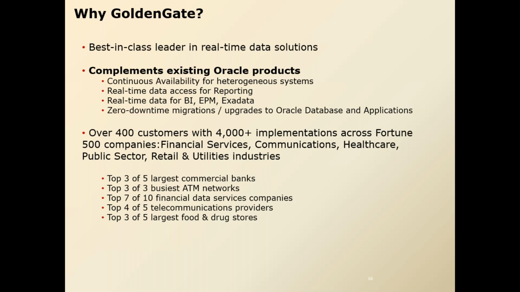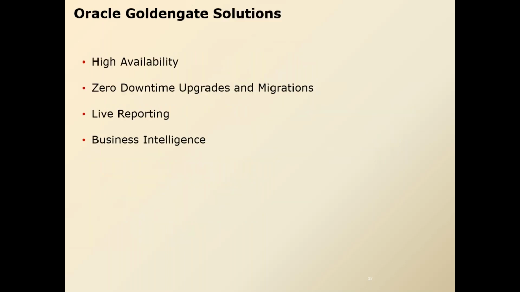GoldenGate is used by all top commercial banks, all busiest ATM networks, financial data services, telecommunication providers, food and drug stores. The list which I'm telling you is about 4, 5, 6 or 7 years back. Now most of the banks are using GoldenGate. So GoldenGate ensures databases are highly available. It supports zero downtime upgradation and migration, live reporting and business intelligence.